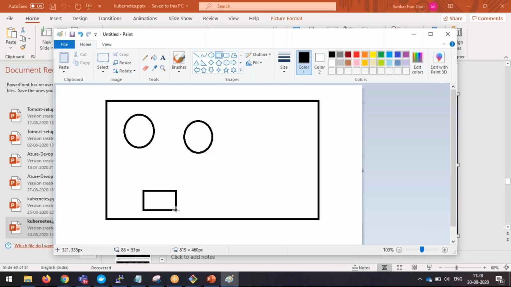We are going to create the volumes. The volume will be mounted to your containers so that the data can be maintained on the volume. Even though I lose the container, when I create a new container, I will mount it to this volume so that your data can be persistent. You can see the data. This is the stateless. To maintain the state for the stateless, this is the concept of volume.